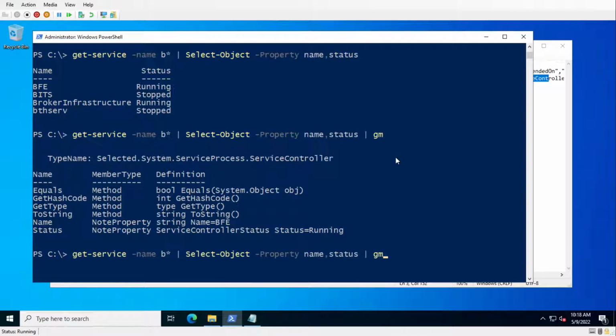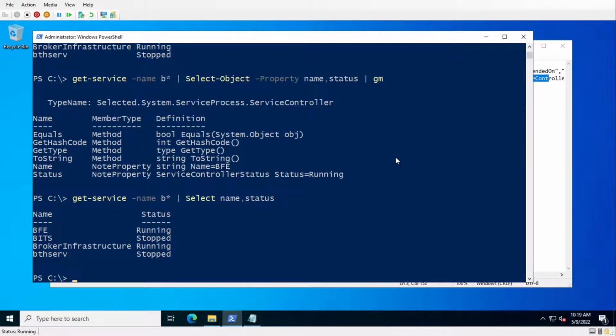Right? Now, with select object, it does have some abbreviations on it. So number one, property is a positional parameter, so you can get rid of that. Again, if you're not familiar with what positional parameters are, mandatory versus optional parameters, have a look at my video on using help. I go over all of that in there. And select object also has an alias of just select. So I can just run something like this.